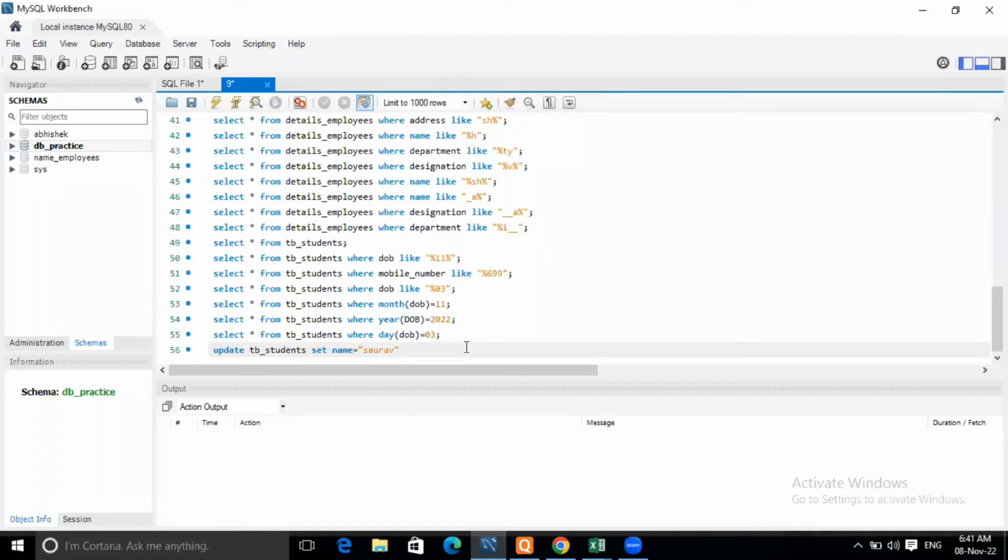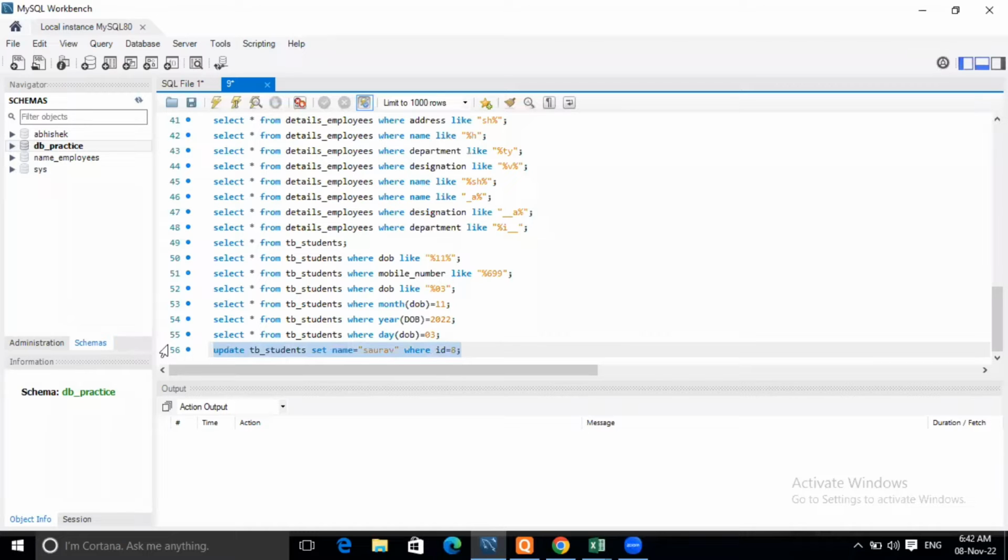Where id equals to 8. See, when you make a mistake, you will see a red line appearing below that word.